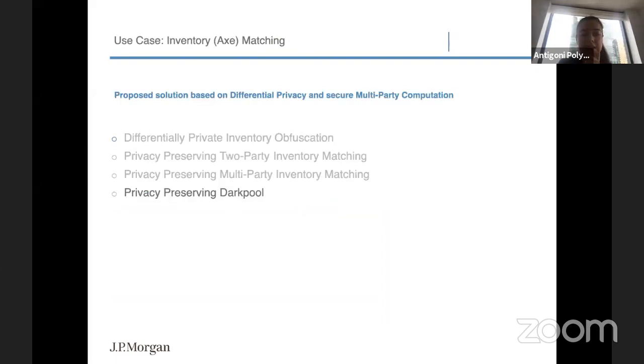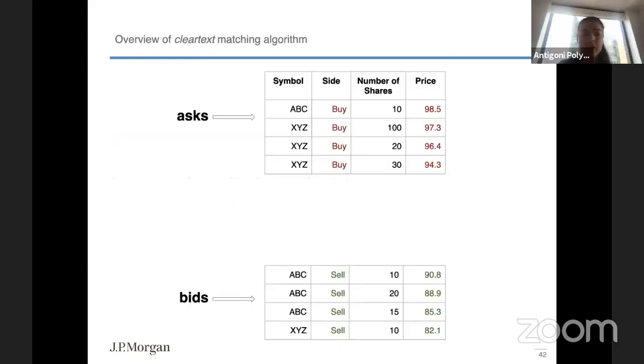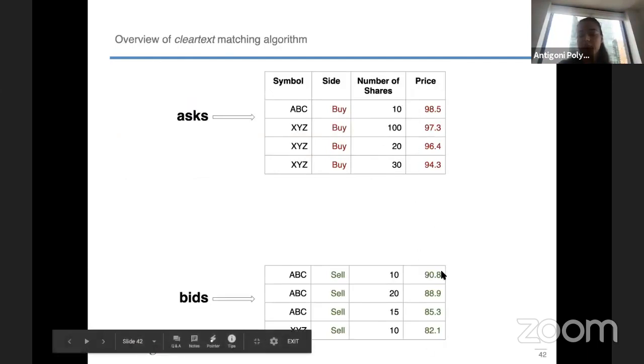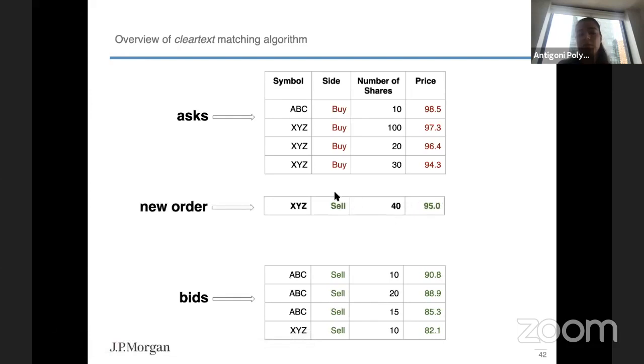Okay, and then as a last thing, I had just a pointer to the dark pool. Everything that I showed you here was a non-continuous auction with a fixed price, both the two-party and the multi-party. In the dark pool, you also have a price, okay? So it's the same problem, but you also have a price. A new order comes and you're trying to match, for example, a sell. This is sorted, which is not very computationally efficient, and you go over the clients and try to find what orders you can match, okay?